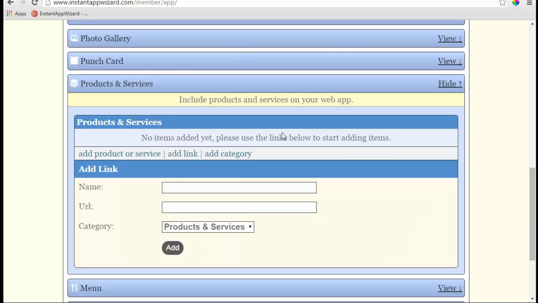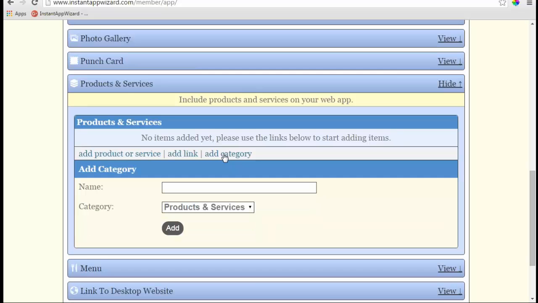Add a link, okay, add a URL, or add a category. There again, go in and do this. That way you see exactly what it looks like. Products and services can be used for multiple different things, but that way you can go in and see what it looks like on your app.